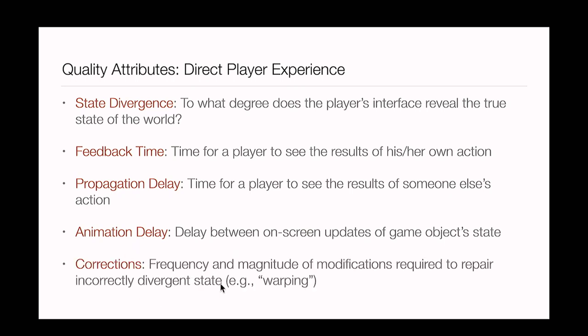And finally, there are corrections. All of these things are more or less inevitable in a multiplayer online game, because it takes time for a client to talk to a server, or for a client to talk to another client. So if something goes wrong, for example if the state of your world becomes inconsistent somehow, the game has to fix that. And the fixing part can cause weird things to happen, or for the player to see unusual things happening in their game.